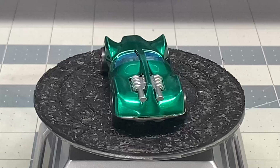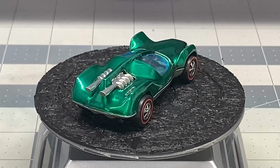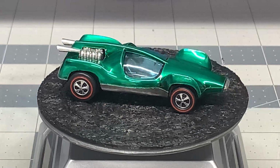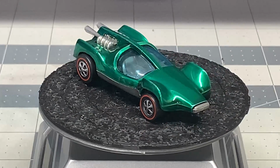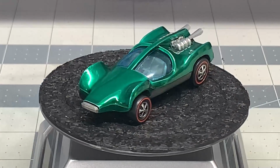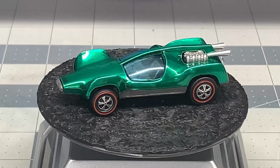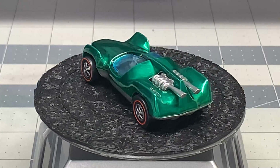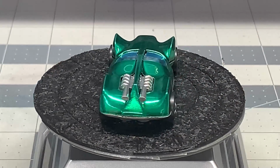It's fantastic. Now, folks, like I said, you can do this. And if you want to start doing restorations on your old Redline collection, I do recommend that you start out with a few Mainlines first. Get your skills down if you're not feeling too confident with it, but in no time at all, you'll have the skills that you need to restore your collection.